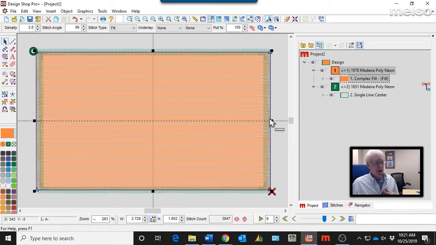Really, my rule of thumb is I'm going to stretch the border or the fill to the outside edge of the border on the sides. I mean, how can it stick past? It's always going to shrink. So even though it's touching the outside, it's never going to end up that way on my sew out.